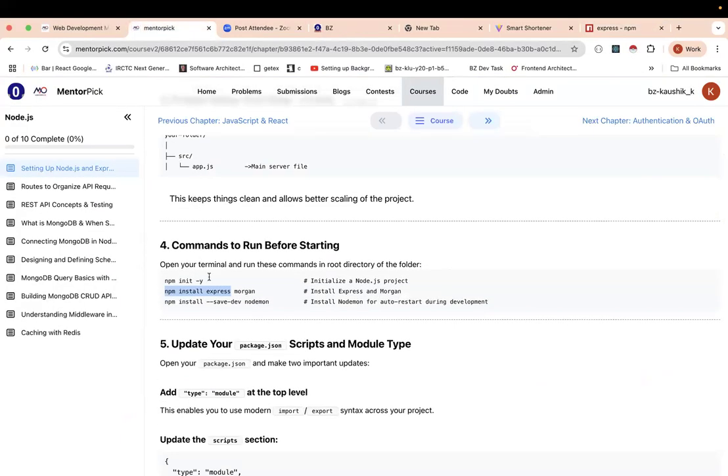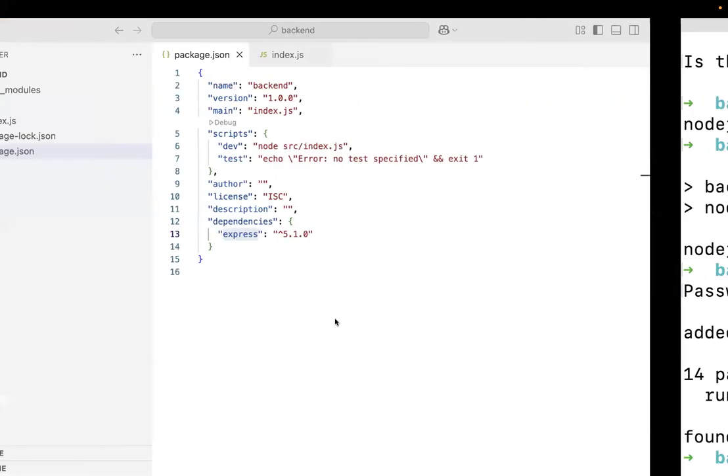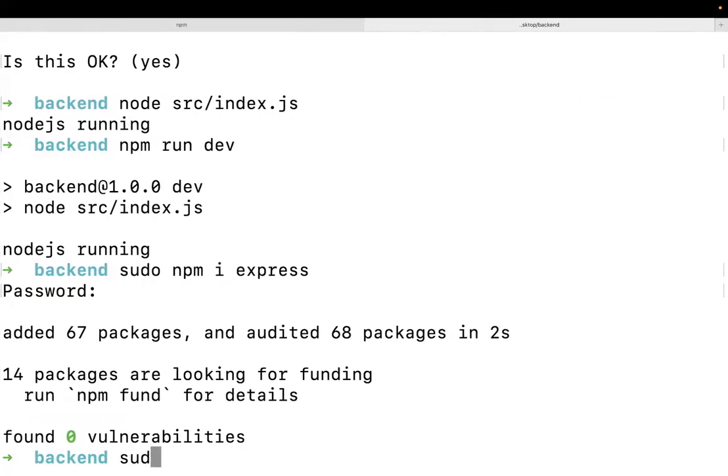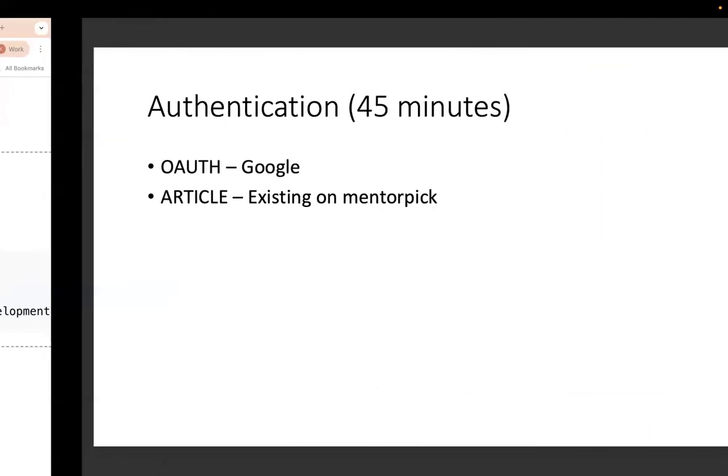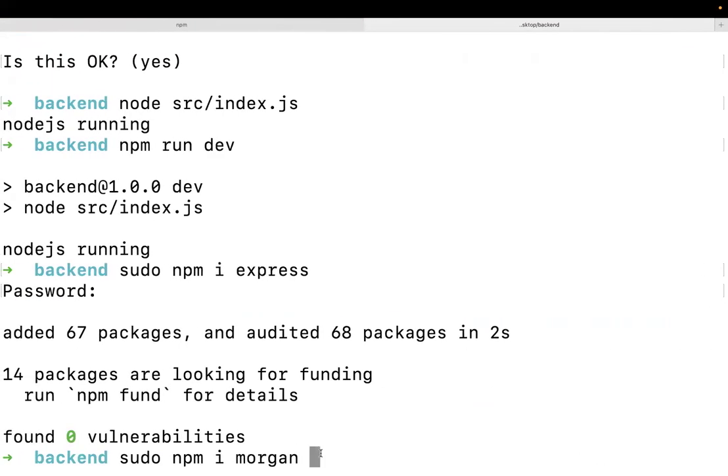Let's start setting up this server. But we need a few more packages. Let me install all of them at a time so that I do not waste time installing them. I need some more packages, which is Morgan. I also need Nodemon. So I can install all of them in one single command by writing sudo npm i morgan nodemon.